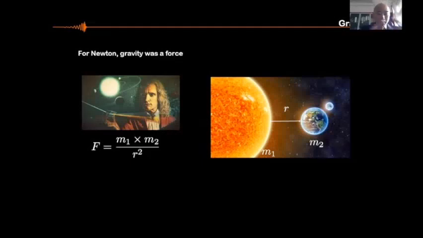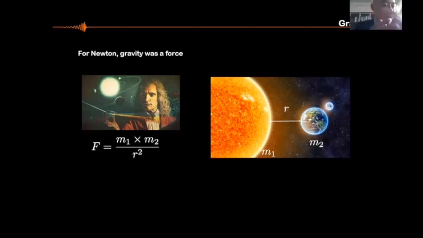So if you will, everything that you see happening around you, from stars all the way to things falling to the earth, are all governed by the same force. And for those who've done a little bit of mathematics, you can see the formula here below, where the force F on the left-hand side depends on the mass of one object and the mass of the other object, divided by the distance between them squared. So that's the classical picture of gravity.